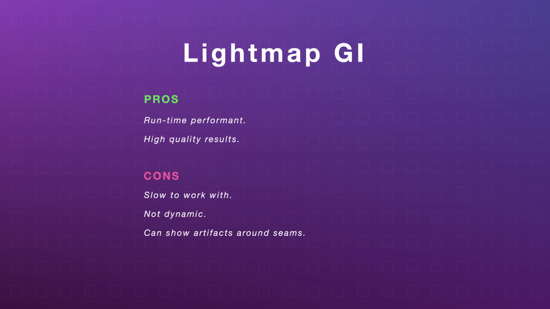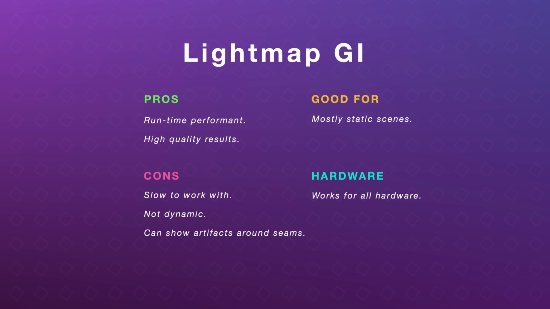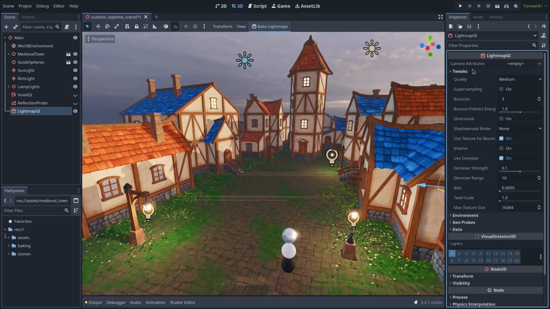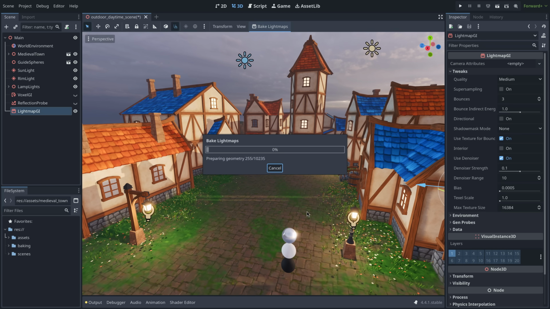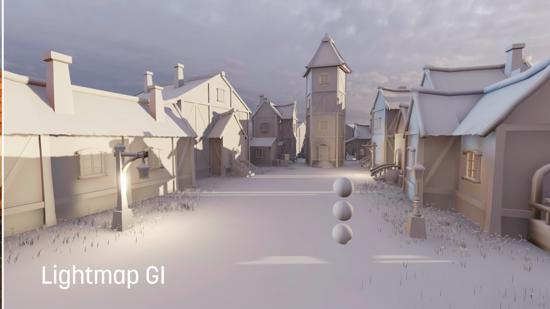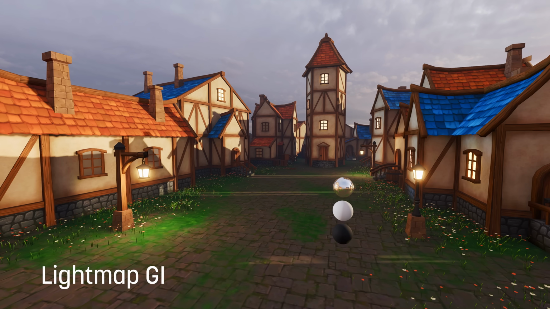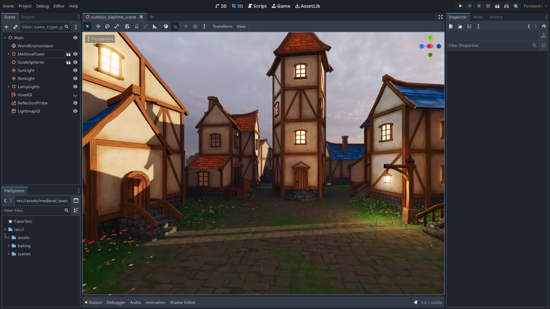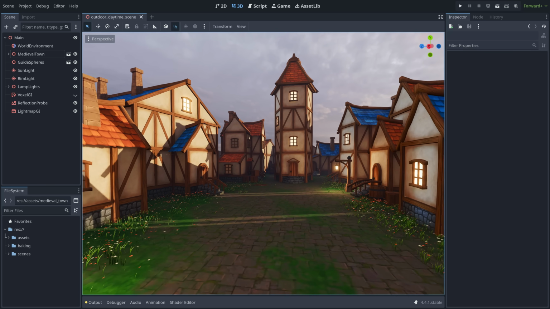The main drawback is that the light maps are completely static, which makes it best for scenes with few moving elements, like the outdoor scene. Here the street lamps will stay in place, so I baked them into a light map. And immediately, the scene looked a lot better. I made sure to keep the sun marked as dynamic, this way objects moving through the scene would still clearly be affected by the interesting shadowing.